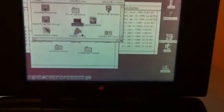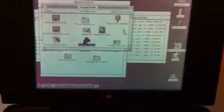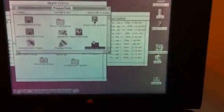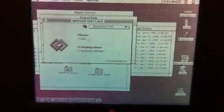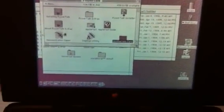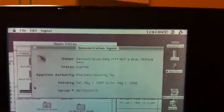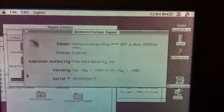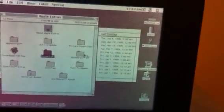It comes up. Does not want to work. I will try Untitled info card. There you go, Untitled business. Miscellaneous. It's the demonstration signer. Yeah, I know it's not the finder. Alright, owner. Not a real person. Status was expired. It lasted from 1993 to 1998. So, you can tell the thing's not available anymore.